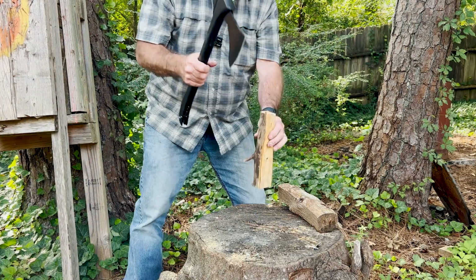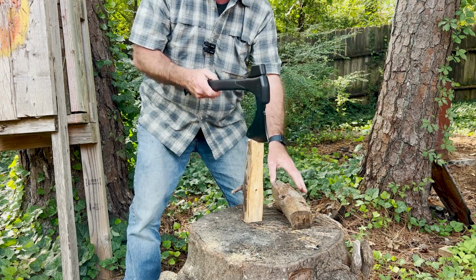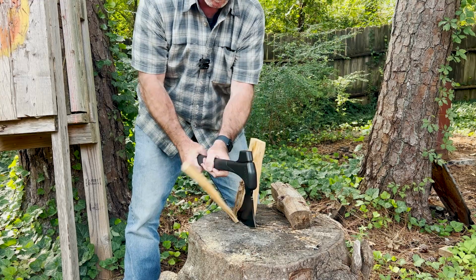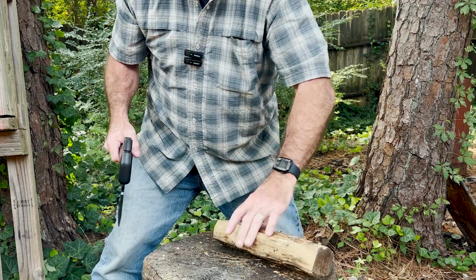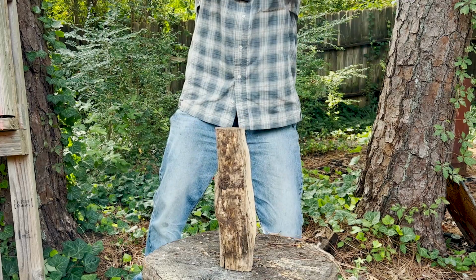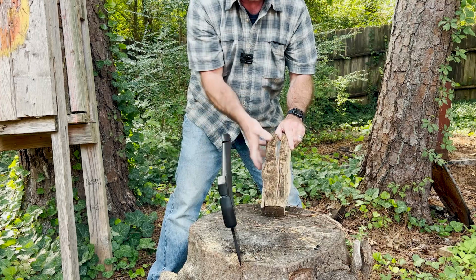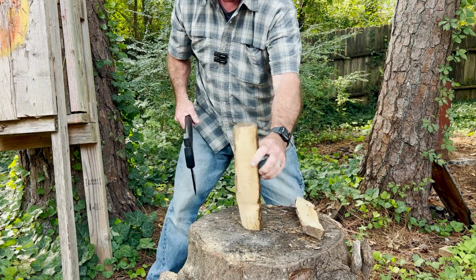Not too bad on splitting there. Not too bad there either. Let's try this piece of wood right here though. This is a different kind of wood. Not bad. Let's try one more. Let's split that again.